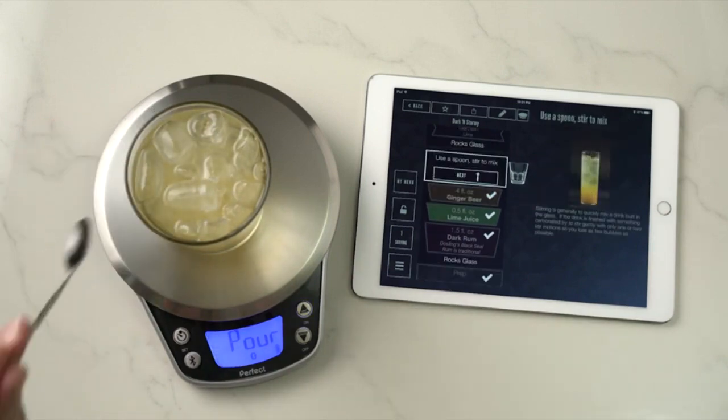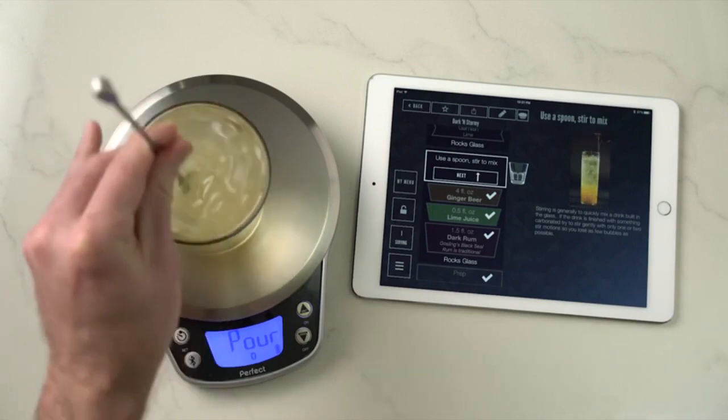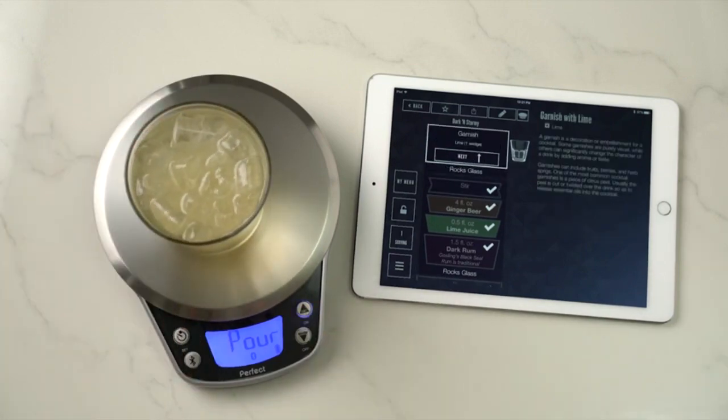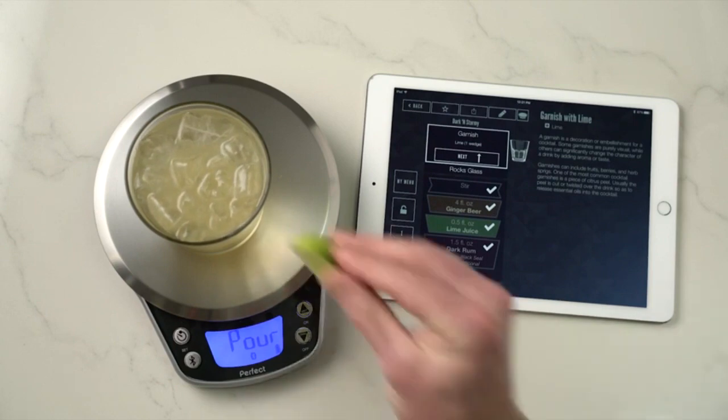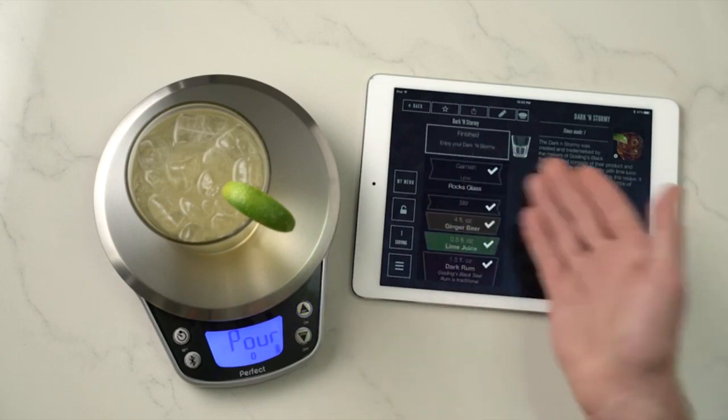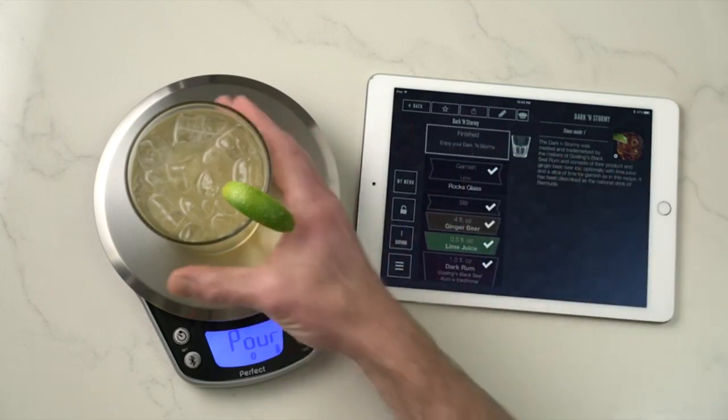And now Perfect Drink will prompt me to stir my beverage. You can also use the buttons on the scale to navigate through the app. And then it tells me what to garnish, a little lime wedge, and here we are, finished. Time to enjoy my dark and stormy.